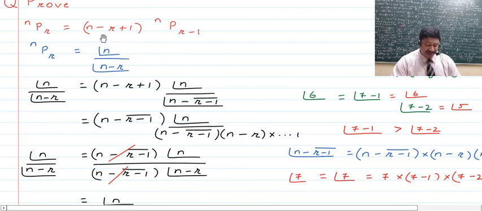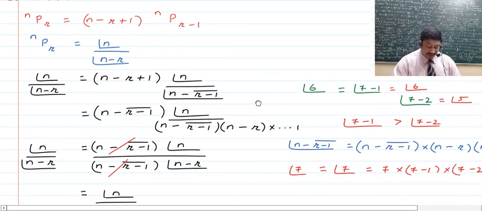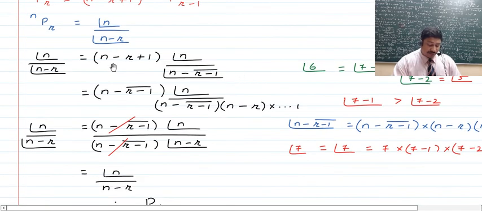And on the right hand side we have n minus r plus 1, which is a number which can be written as it is, times n factorial divided by (n minus r minus 1) factorial. Now children, if we talk about this n minus r plus 1, we can write this as n minus (r minus 1). Why? Because if you multiply this minus sign within, it will become n minus r plus 1, just as above, and this matches with whose factorial has been found out.